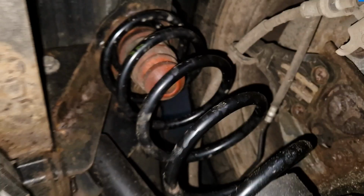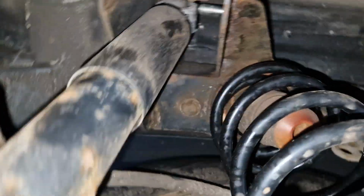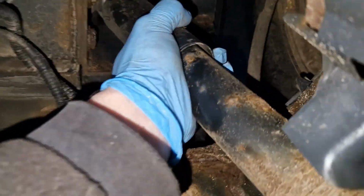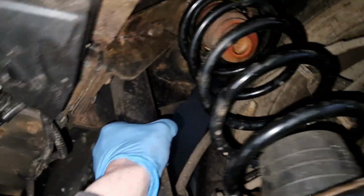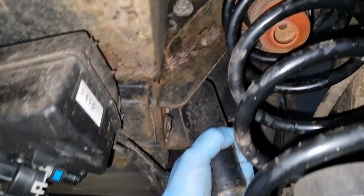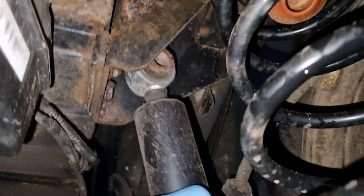So either something's wrong with the spring, right, which looks brand new, or the shock's failed. Fuck me. Shock's not even connected. Jesus Christ, man. Pause here. Right, silver underneath now. There's no bolt in it. There's no bolt in the rear shock. There's no bolt in that.